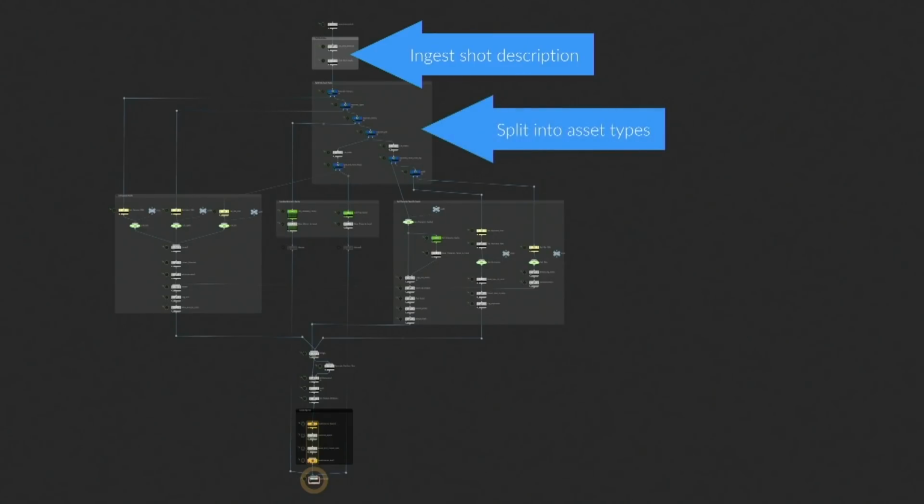And once we get that, once we know what's in a shot, we just need to start saying like, okay, let's do some work. And so PDG isn't just about pushing things blindly through a pipeline. It can interrogate some of the information. It can say, what is the file name? What's the asset type? If it's a database, if you've applied some metadata to that, let's pair that up so that we know what we're actually dealing with. And the reason this network is sort of large is not because it's actually very complicated, but just because we keep splitting the data up more and more to get more specific information from each asset.